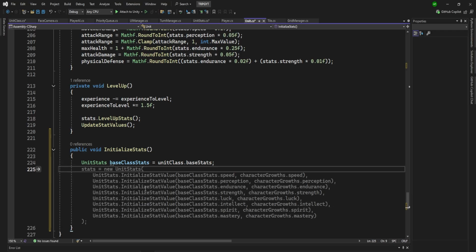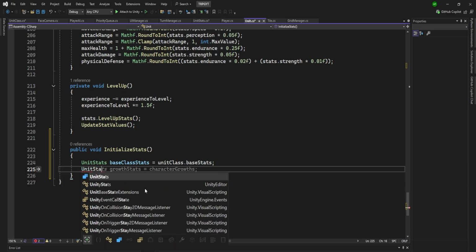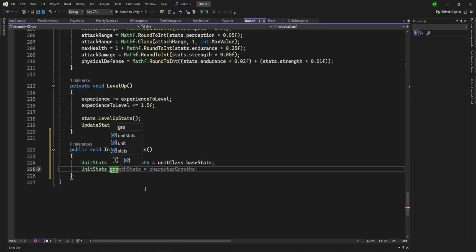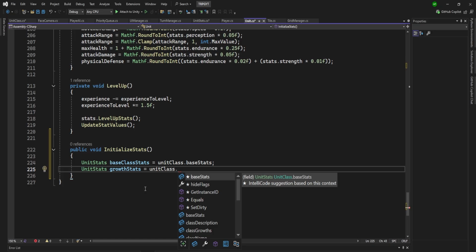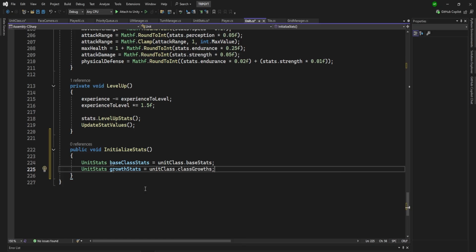Then we're going to have another one, UnitStats called growthStats, and this is going to be equal to unitClass.classGrowths. At the moment you can see that we are not actually incorporating our personal growths yet. That's something we'll have to add later. But for now, let's finish initializing.